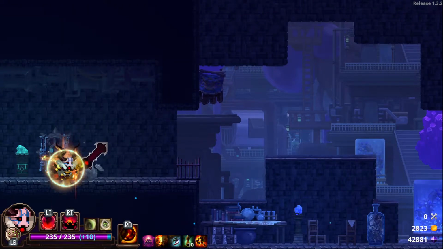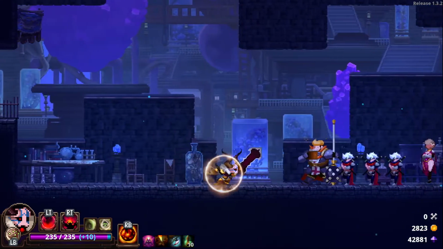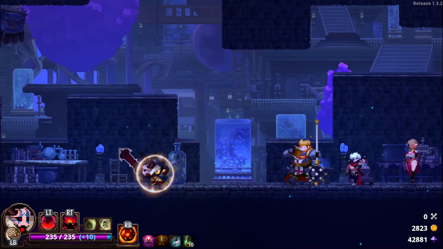Should we wait for our cooldown for Hellfire Dragon? We can wait a second. Doomsday is going to explode, but who cares? It'll reset in a second. Yeah, let's go ahead and go for it now. Okay, we don't have Healer Lady, which is huge.